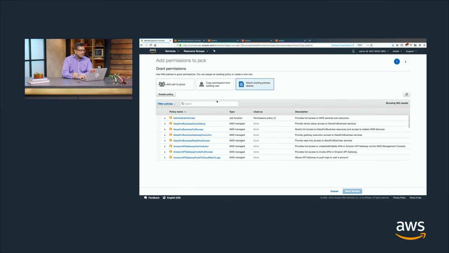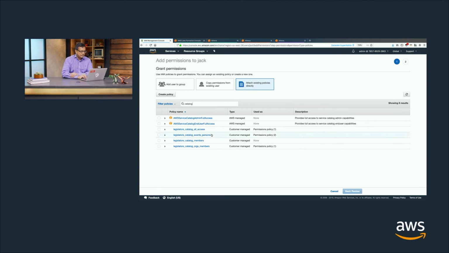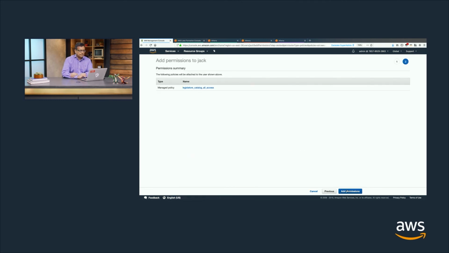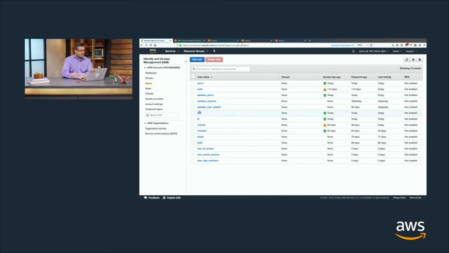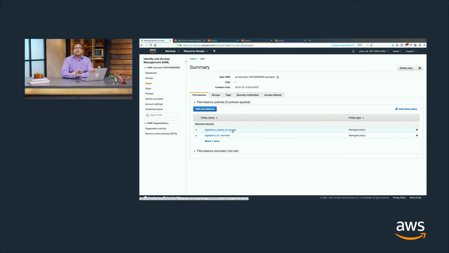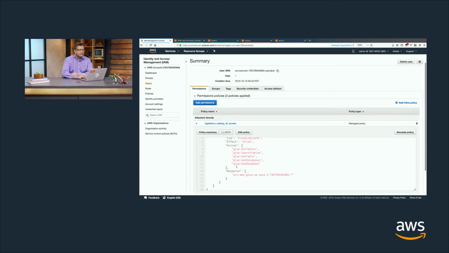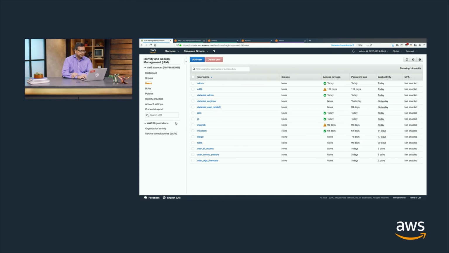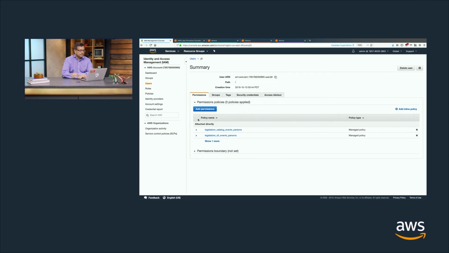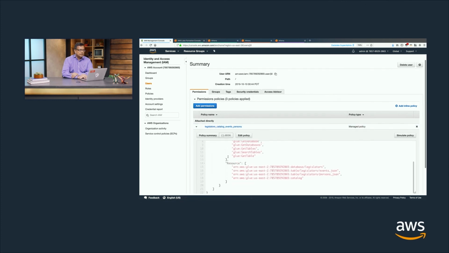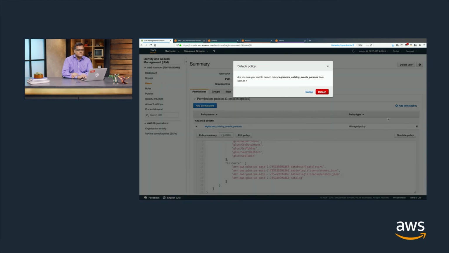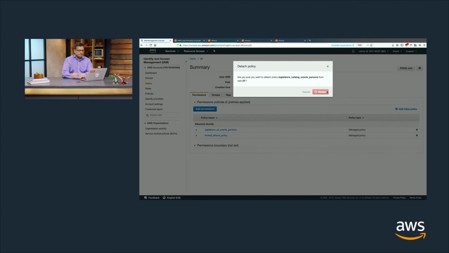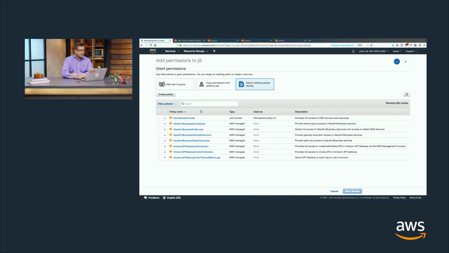In order to do that, let's find that policy. It's called Catalog All Access. So we've removed the catalog access for just the members table, and we've added catalog access to every single resource, or star, inside this particular data catalog associated with US East 2 and this particular account. So we've set up coarse-grained policies for Jack. And now we'll do the exact same thing for Jill. Jill has catalog policies giving her access just to the events and persons table. We're going to detach this policy from Jill. And we're going to add the all access policy for Jill.